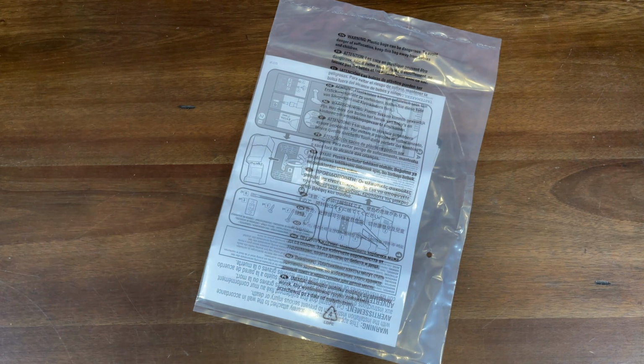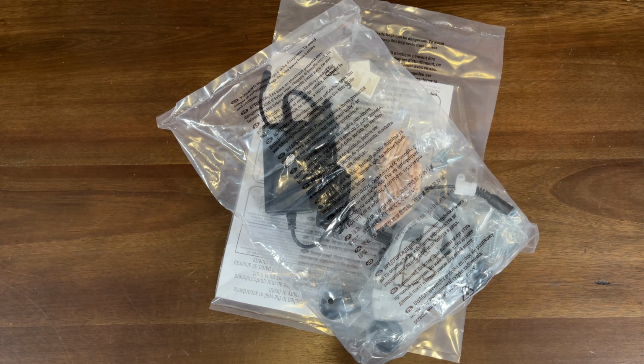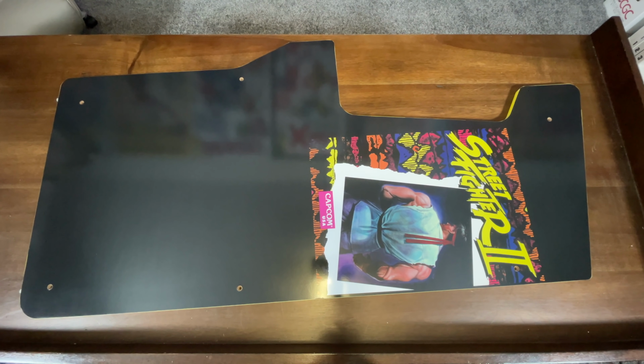But for now, let's jump into the box. Right out the box, you're going to get the instructions first. Then you're going to see all the pieces that you're going to need to assemble the cabinet. Here goes the side art. Both sides are going to be the same, obviously. So the side art and the back panel comes all bundled together.